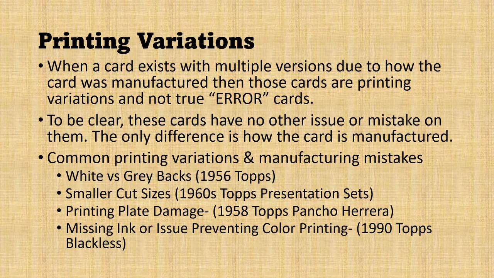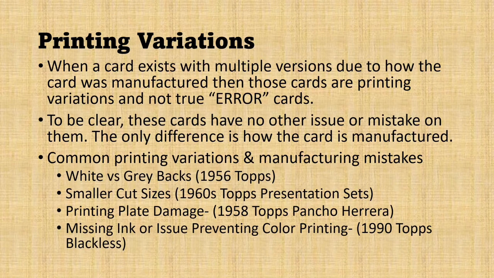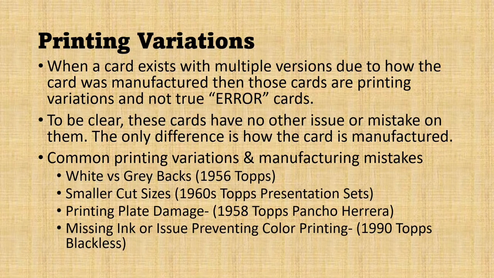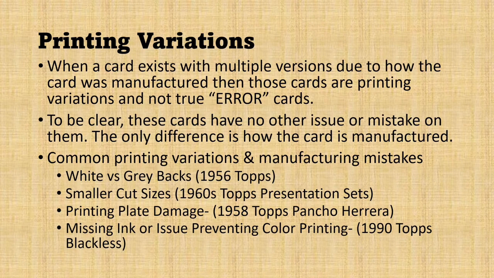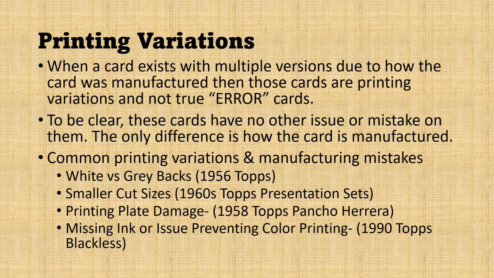So it's not an error — the printing plate just became damaged or worn out and missing ink, or another issue prevented color printing or caused the printing colors to be different. This happens a lot in cards. You could almost pull any card made from the '50s to the '90s and find some color variations or mixing of color issues. Printing defects — there are all kinds of ways you can look at printing and say there's a print dot on this card but not that card, so that's an error. Well, no — that's just a variation of how the cards are printed due to the non-scientific way these cards were made and manufactured. They're not going to all be alike. This was people doing things in a factory, and if things weren't perfect, there was some variation.